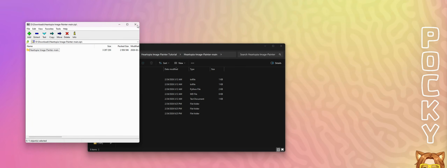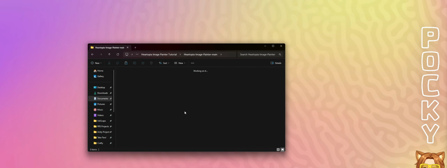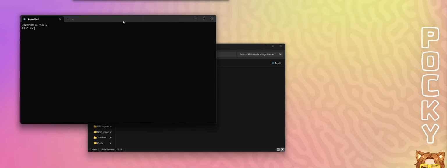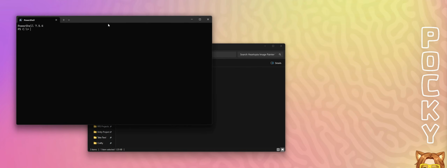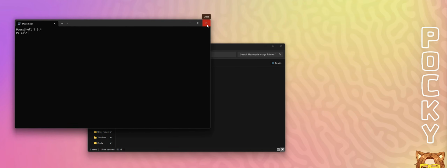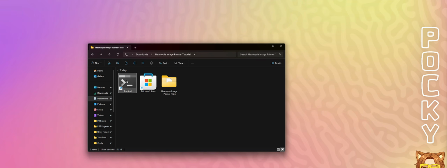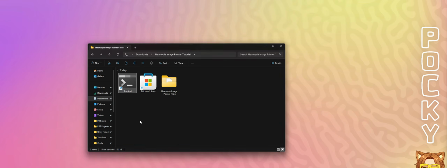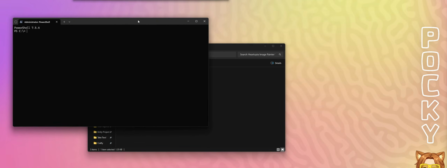Now we can close the zip file, and then we open the terminal. Alright, so this is the terminal. Actually, you might have to open this as administrator. So do that. There we go.